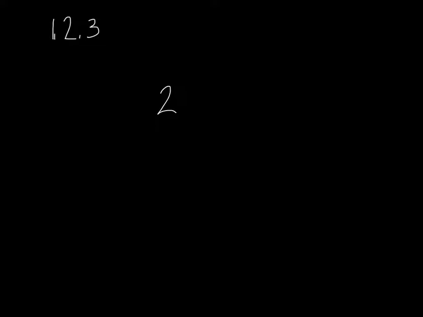So if we look at our first example, we have 2 to the x equals 5. Now, I don't know 2 to what power gives me 5. It's going to be some kind of decimal. So we actually have two different ways we can go about this. Notice that the base of my exponent is 2.